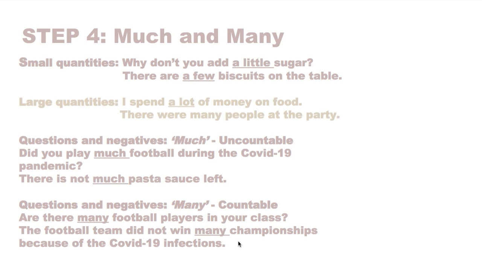And in relation to a negative statement, you say the football team did not win many championships because of the COVID-19 infections. So can you see the difference there between countable, uncountable, in this application. There are many words like this in the English lexicon, and we will expand on them in future presentations.